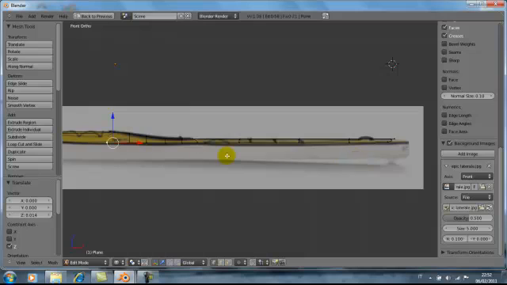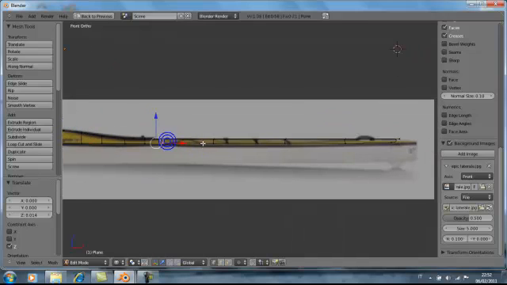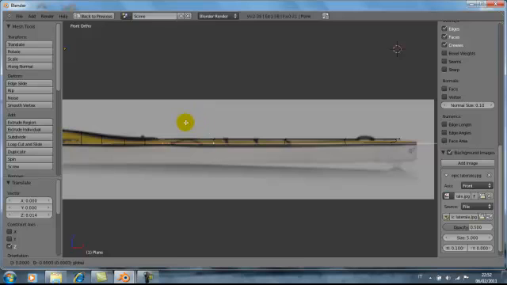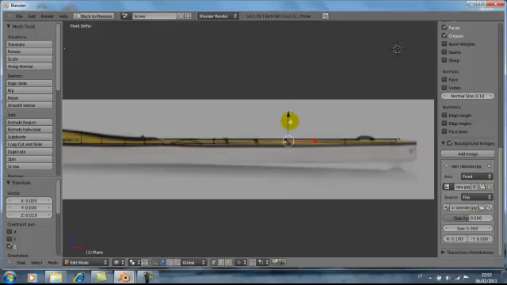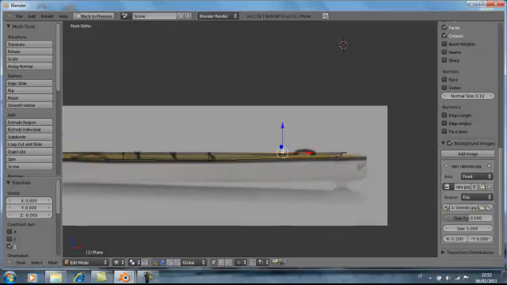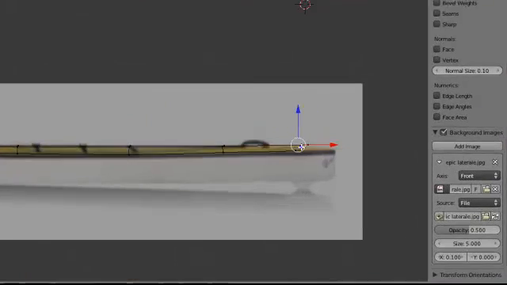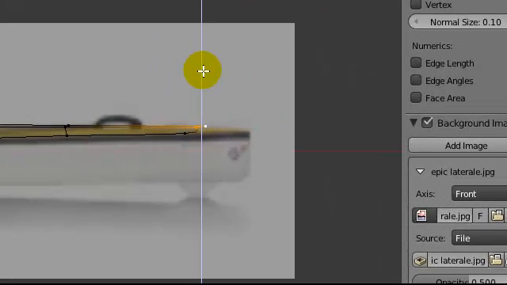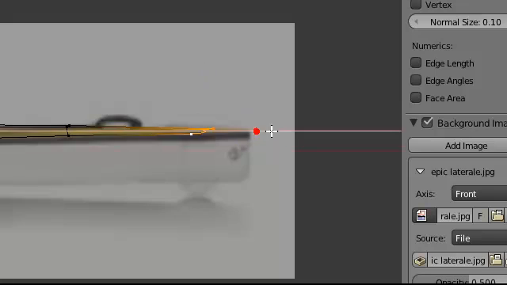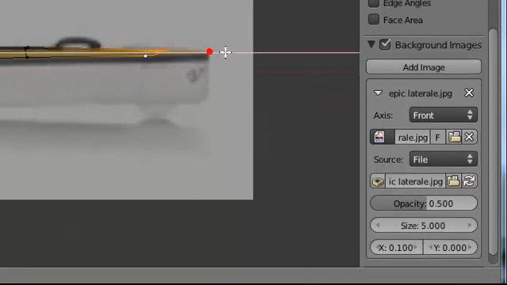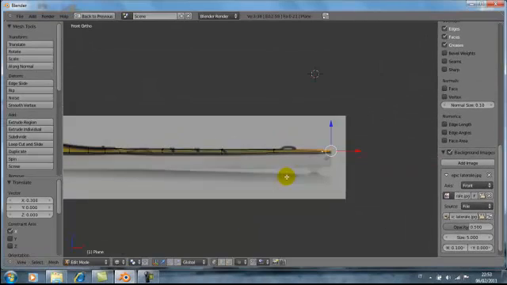To move to the right, hit Control and move the mouse wheel.